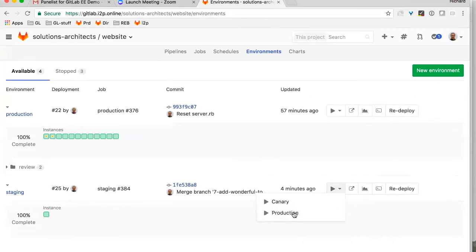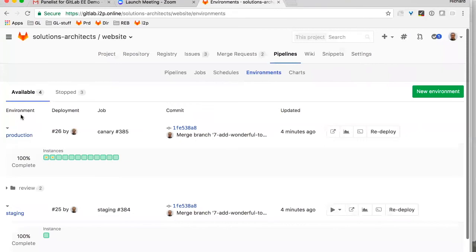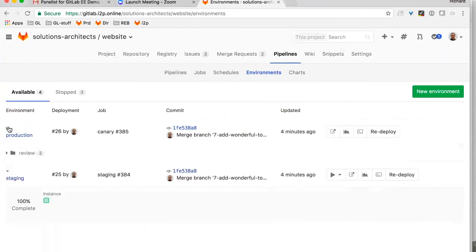So let's actually now say, yeah, I'm satisfied with all that. I can also, by the way, monitor how the memory utilization and such looks over there as well, and be able to tell whether or not my Canary deploy was behaving properly in my production environment. But that looks good. I'm satisfied with that. So let's now deploy that to production. So I selected deploy to production. And now what's going to happen is my Canary deploys are going to go away, and I'm going to replace those with actually 10 new copies of my application that are running here.